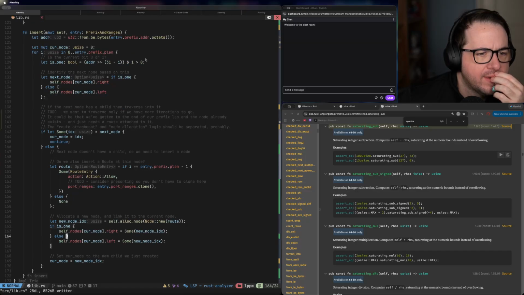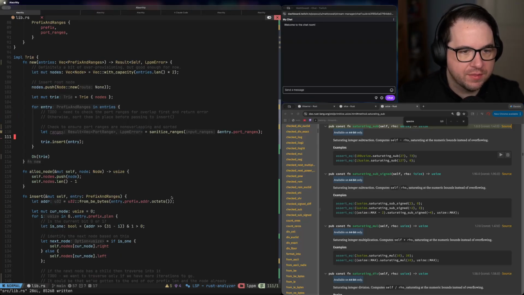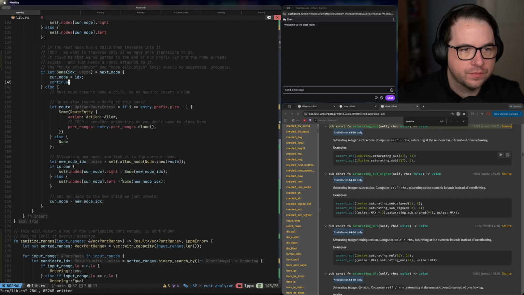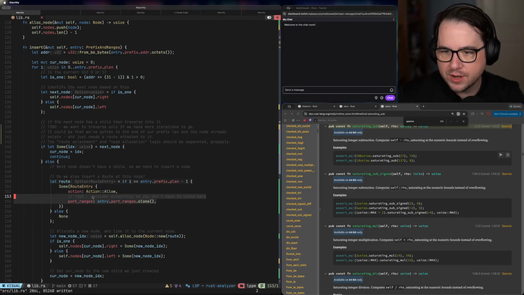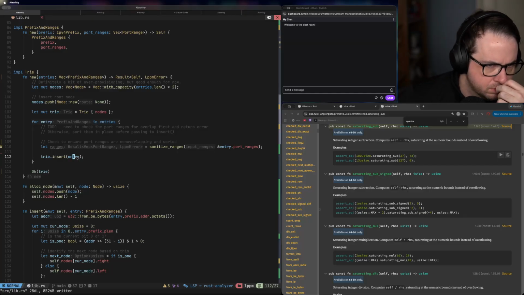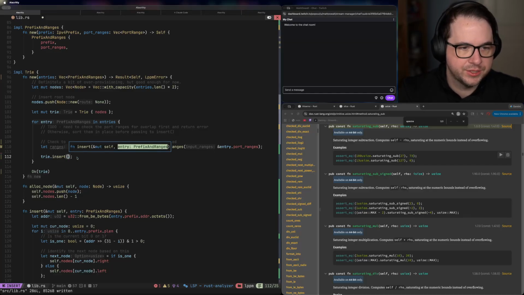Do I need to do anything here? This is the insertion logic. Probably, but I think this is the next thing that I need to fix, which is to actually get these ranges in place. Because right now the entries, like this, won't work. Or rather, the lookup won't work. Yeah, right now on insertion, we're just inserting the port ranges as we were given them. We're not using the sanitized versions. Yeah, probably just need to construct a new port range, right? Yeah.